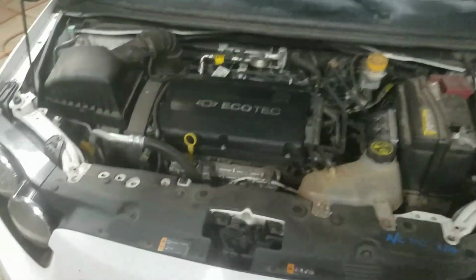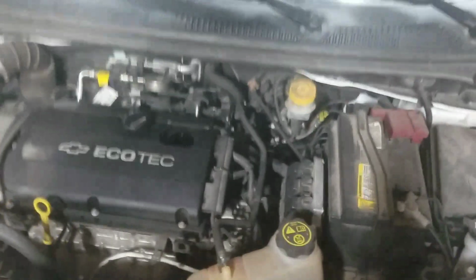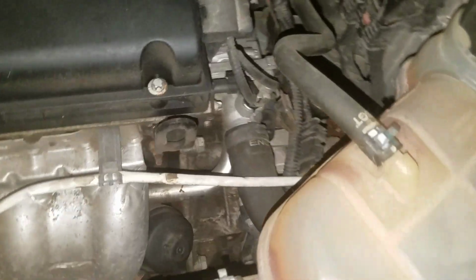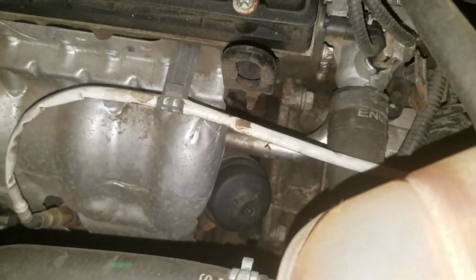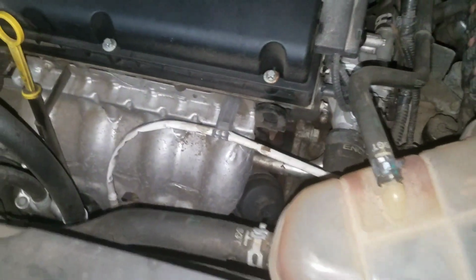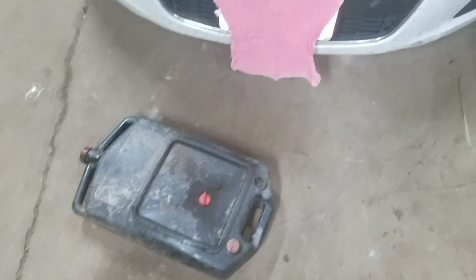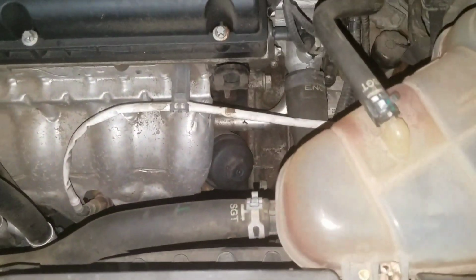Once you have that open, you're going to want to remove your oil cap here. That'll help with the draining of the oil. And then after you get the cap off, you're going to want to go to right here. This is where the oil filter is. You're going to want to put an oil pan underneath the car before you take it off, so that you don't get oil all over the ground.